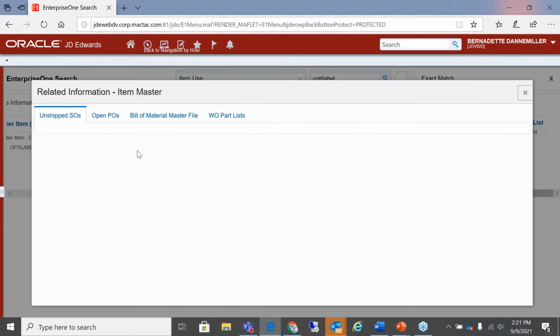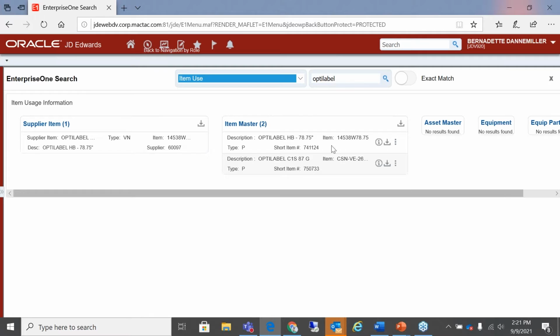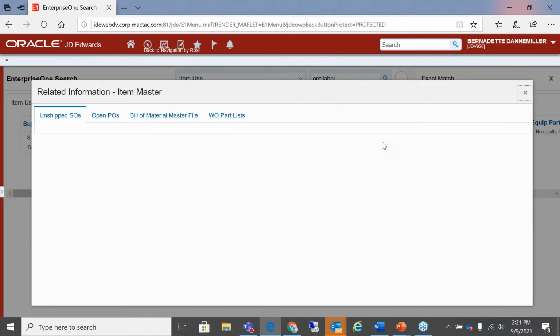And this one's kind of cool because it gives you a sense of what you can see from an item management perspective. So if you were using this either from the perspective of purchasing or planning or something like that, it didn't actually refresh it in here. You would see if there were open purchase orders for this item. Let me try that one again. Yeah, it's not happy.